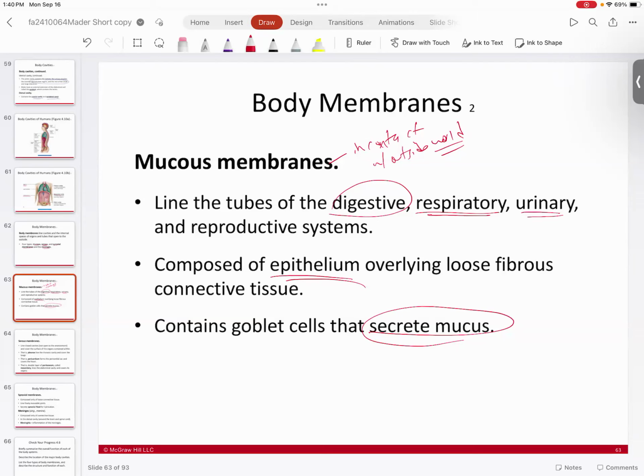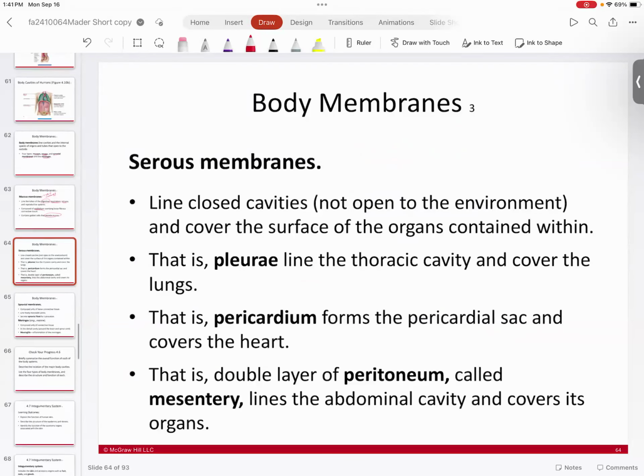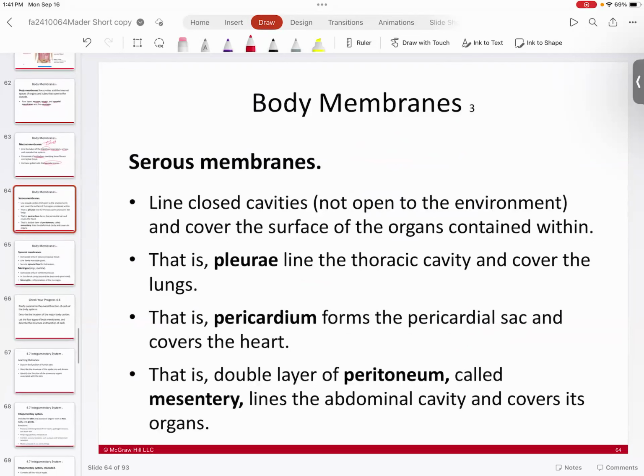So if you think about where they are, digestive system, contact with the outside world. You just ate something from the outside world. Respiratory system, contact with the outside world. You just breathed in the outside world. Urinary system, you're contacting the outside world because you're basically eliminating material into the outside world. Reproductive system is also in contact with the outside world. So these are all basically protecting us from those major potential entry points, especially with pathogens that could basically get in there.